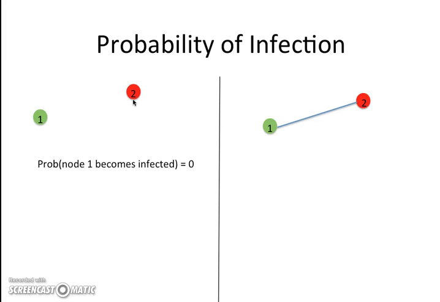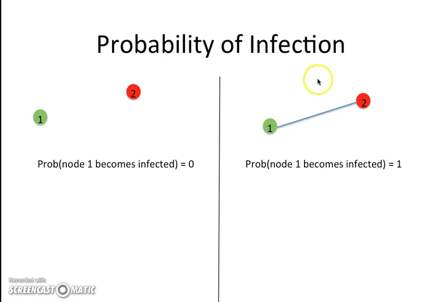However, if we consider this other scenario in which node 1 is connected to node 2 by an edge, and it is the only connection node 1 has, then we would say that the probability that node 1 becomes infected is equal to 1. So these are illustrations of the two extreme values that the probability may take. And so what we point out is that a particular vertex or node may have several neighbors, and all the neighbors are the other nodes and vertices that are connected to the one node in reference.